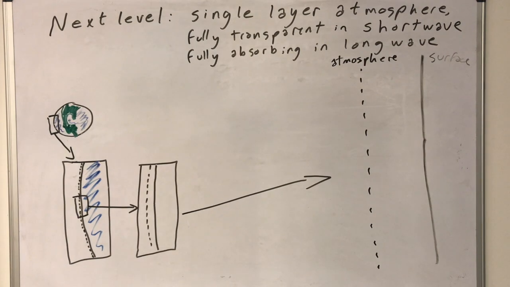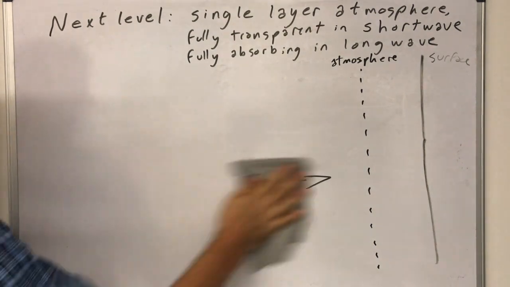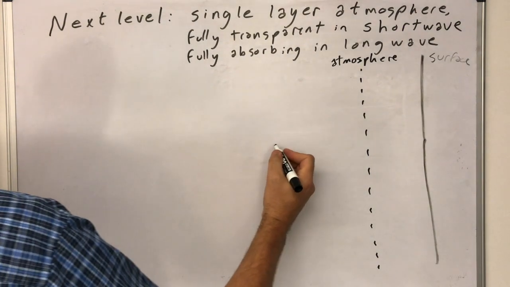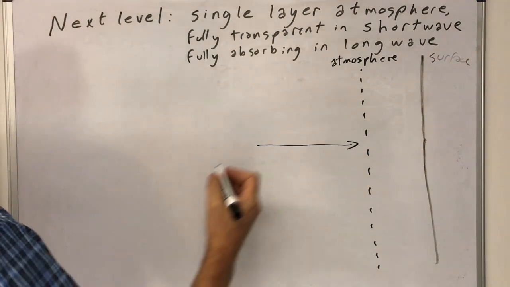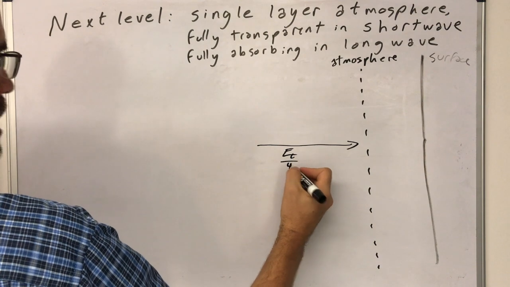So now we have everything we need to draw a new model diagram. We have the surface and then a thin layer of atmosphere above it. Sunlight hits at the top of the atmosphere, and let's assume that all of the albedo happens at the top of the atmosphere. It doesn't actually matter in the model because reflected light doesn't interact with the atmosphere, so it won't change the results if it bounces off the atmosphere or off the surface. But the truth is that most of the albedo does occur above the surface, and it will definitely make the algebra easier.